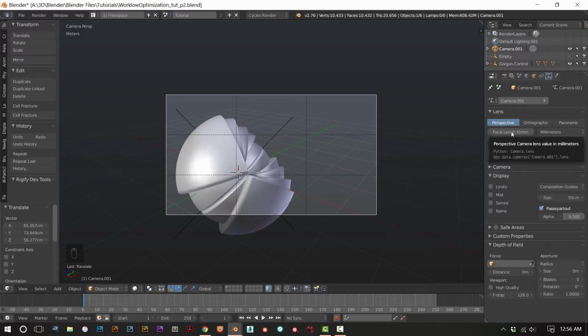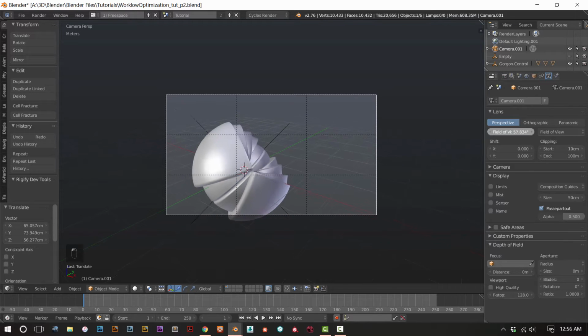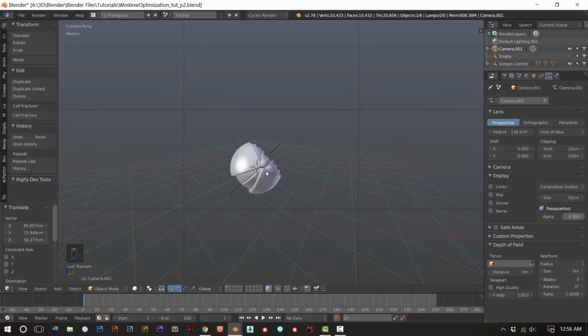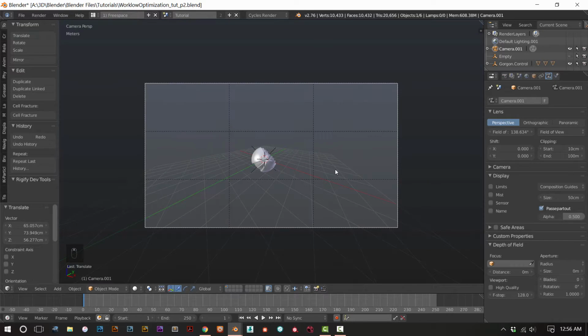And the focal length basically says how focused you want the camera to be on something. So you can do field of view or millimeters. Millimeters is more film speak, while field of view is, I guess, more artist friendly. Right now we have like a 50-degree viewing angle, so as we increase the viewing angle, we get more perspective distortion. So this definitely looks distorted, but we have a larger field of view. On the other hand, if you look at the millimeter settings, the focal length is 6.04 millimeters.